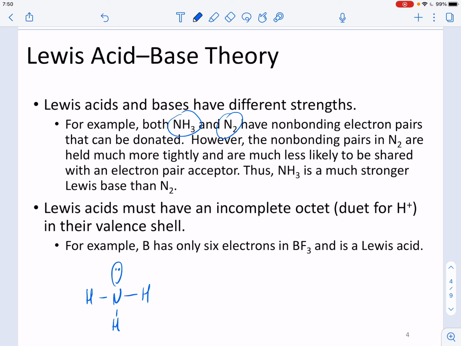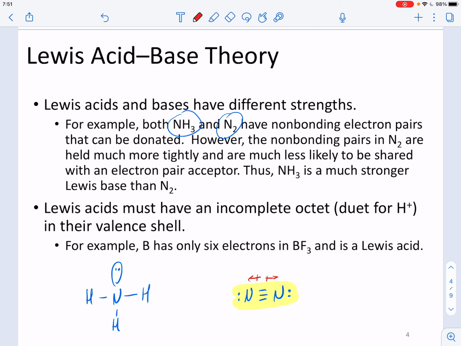Okay, but if you look at nitrogen, then each nitrogen will have only one lone pair. However, the problem here with nitrogen particularly, in the nitrogen molecule, is that you have to think in terms of what is the electron density around that nitrogen. And because each one of these nitrogens is pulling equally toward itself, the electron density that you have around each nitrogen is not that great.